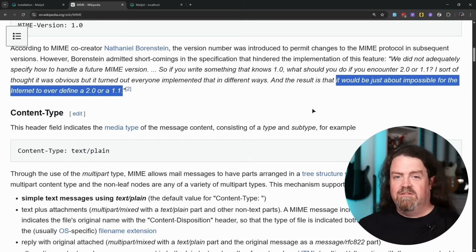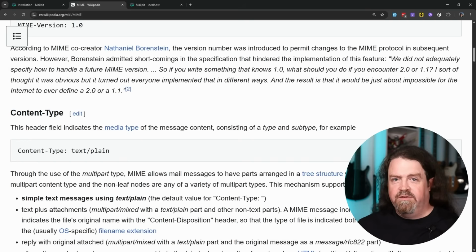The reason MIME exists is that even here in 2025, email still runs on SMTP, and SMTP is a 7-bit ASCII protocol. If your messages are 7-bit ASCII text, that's fine. But if you want to send somebody a PDF or a JPEG, or you want to write email in Ukrainian or Greek, or even just use the pound sterling currency sign, you're going to need MIME.